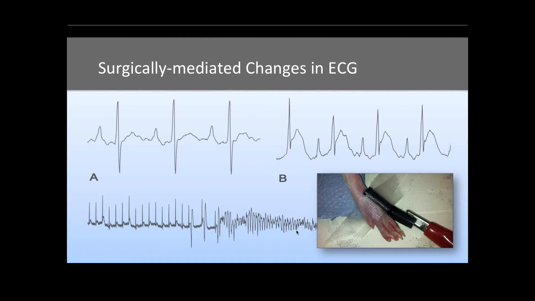Infarction itself induces changes in the heart we cannot measure with PV catheters but can measure with ECG. Rat ECGs taken pre- and post-MI show clear changes in ECG morphology, and we can see development of VT — which was self-terminating in this mouse — as well as VF. Without ECG monitoring, rat infarctions are incredibly problematic, because the great majority of rat hearts will go into VF given half a chance with normal blood potassium. This demonstrates the use of conductive rubber tubes to monitor ECG in a rat.